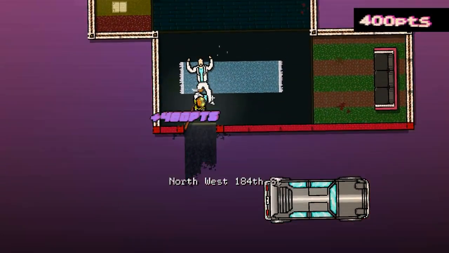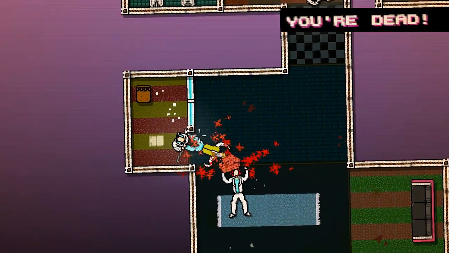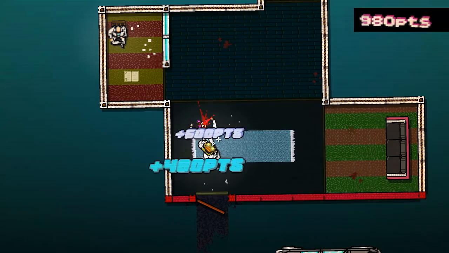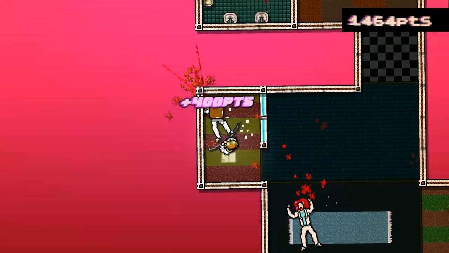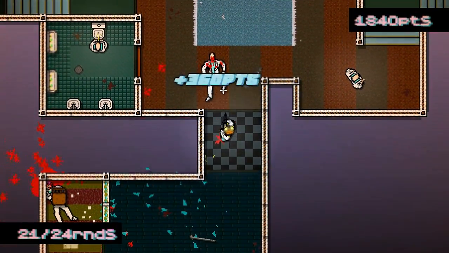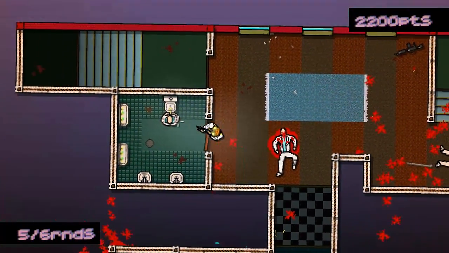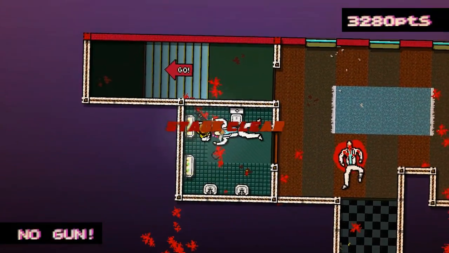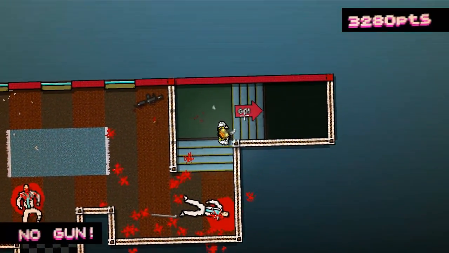I don't like punching people. Come on. Finish him. Thank you. Take the knife. Nope. And that's a fail. Alright, take the pipe. Knife. Got a shotgun. There we go. You won't be bothering no one anymore. Alright, we've got two ways to go. Let's go through here.